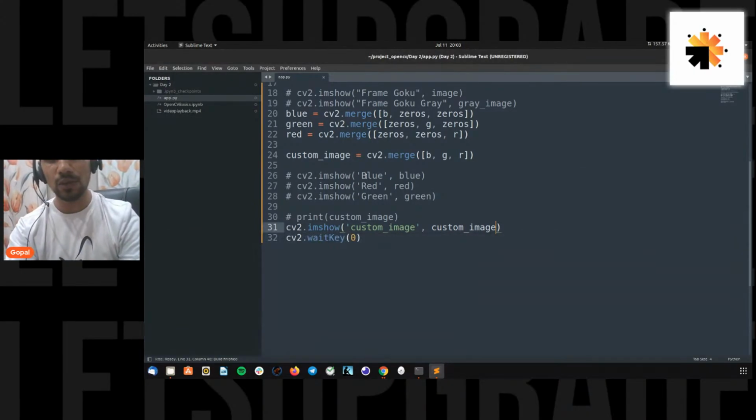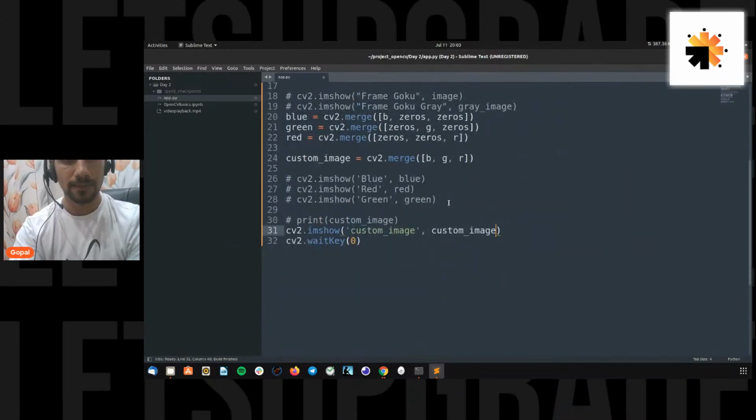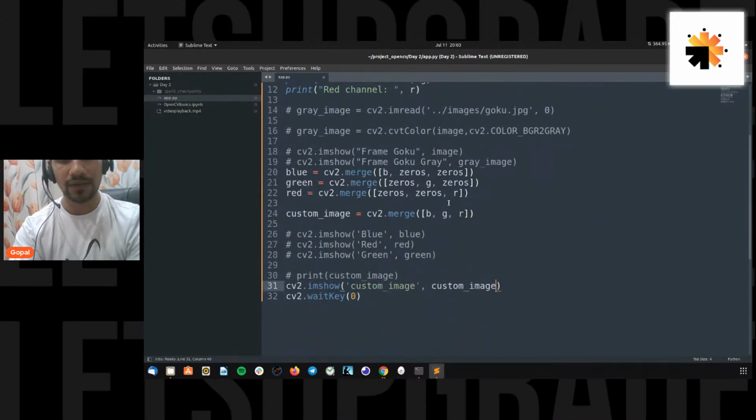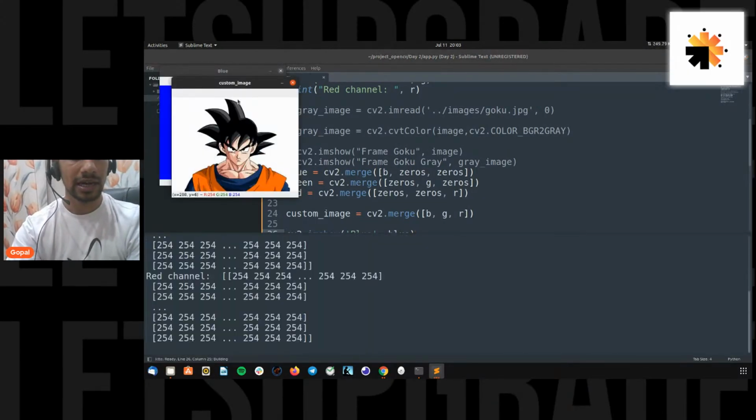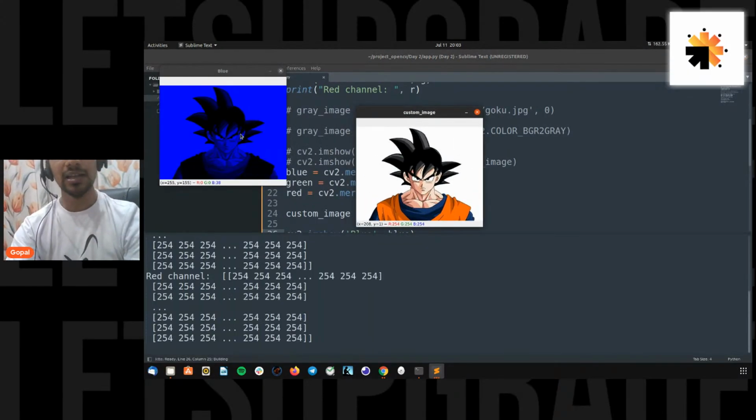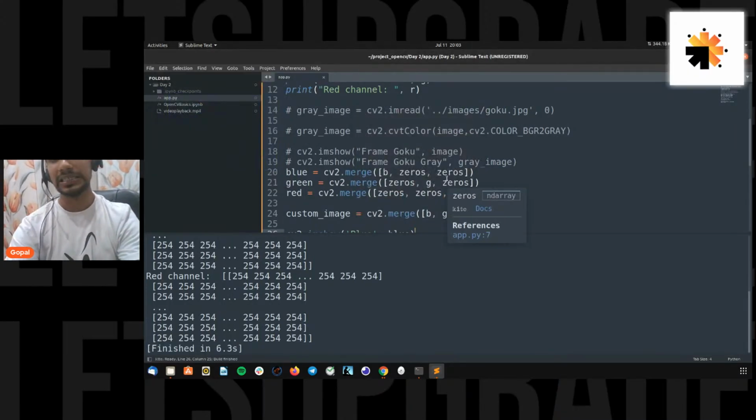And what if I actually want to write some of these images? I have blue, I have green. Let's say I am rendering out this blue image. And now I want to save this image. How can I do this? It's quite easy.